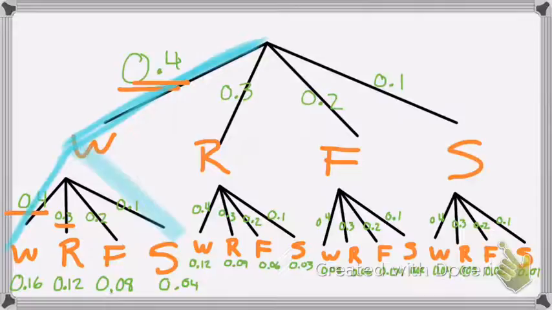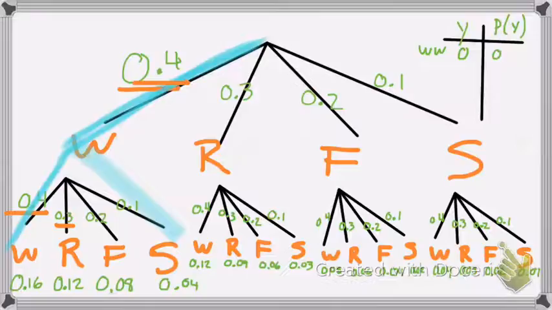Now, to continue with the question, the problem would like me to find the probability distribution of y, where y is the number of days past Wednesday it takes for the magazine to arrive. So if both magazines arrived on Wednesday, y has a value of 0. So the only way to have a y value of 0 would be if both magazines arrived on Wednesday. And looking at my sample space, my probability of both magazines arriving on Wednesday is simply 0.16 based on my tree diagram.